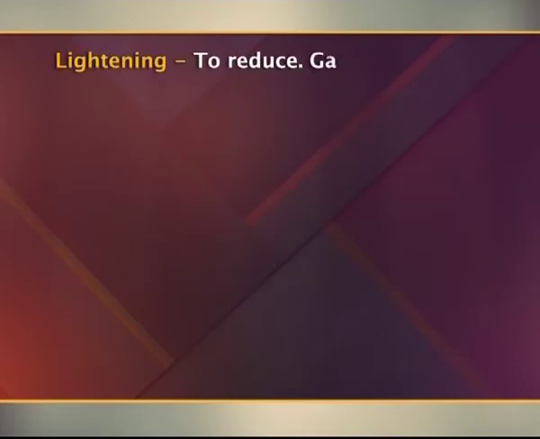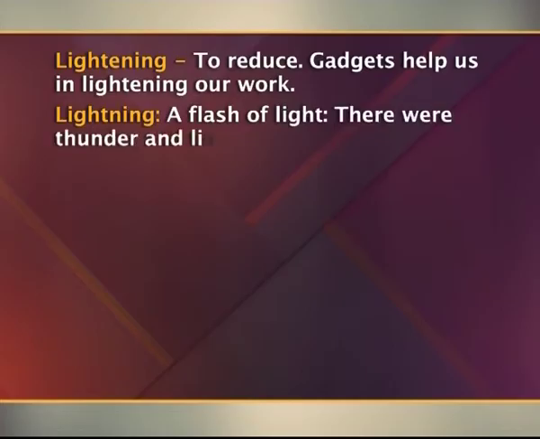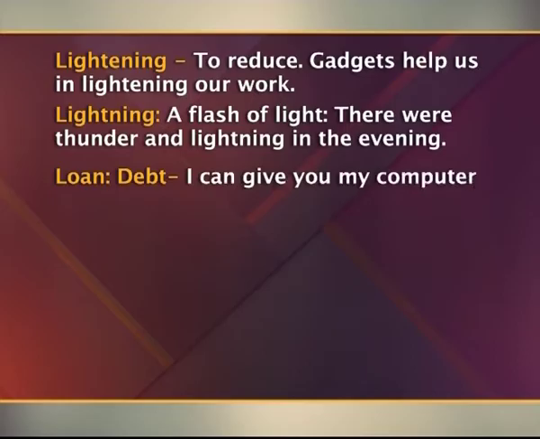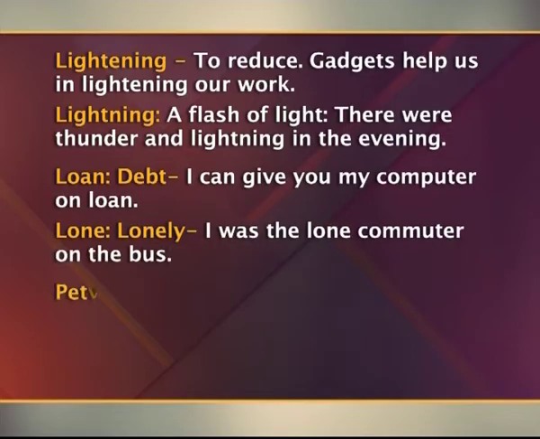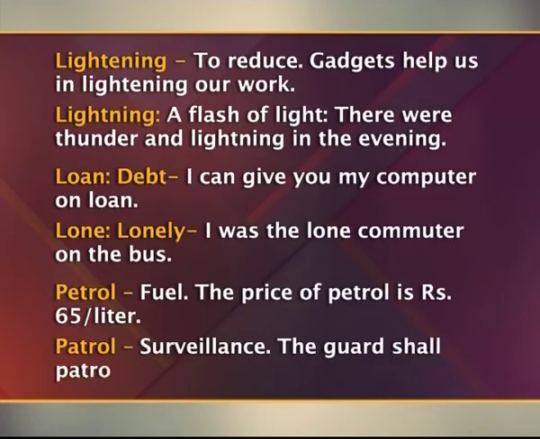Lightening. Reducing gadgets helps us in lightening our work. Lightning, a flash of light. There were thunder and lightning in the evening. Lone, alone. I can give you my computer on loan. Lone, lonely. I was the lone commuter on the bus. Petrol, fuel. The price of petrol is 65 rupees a litre. Patrol, surveillance. The guard shall patrol the colony at night.